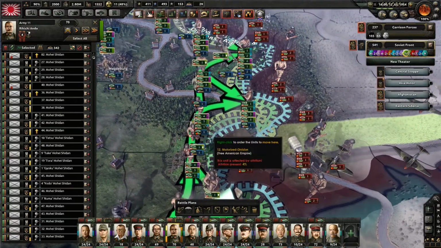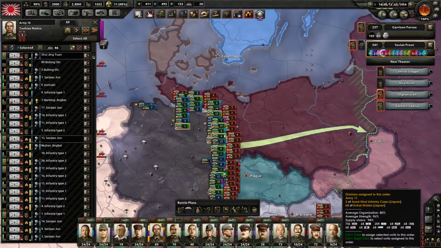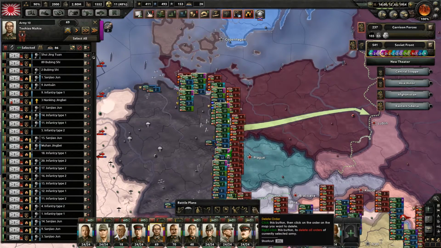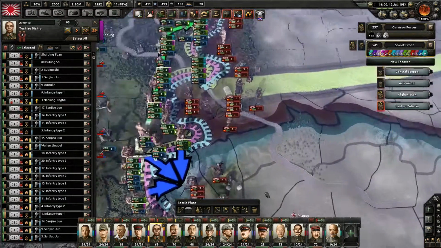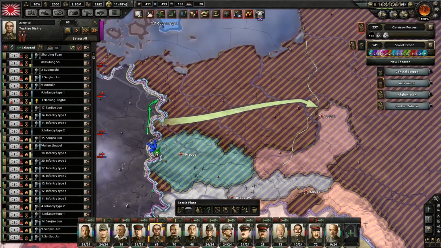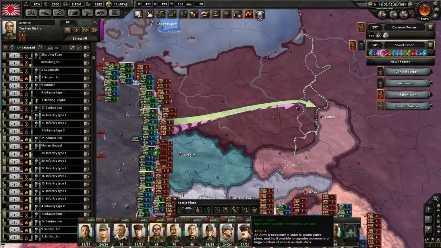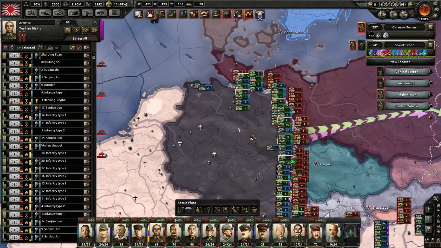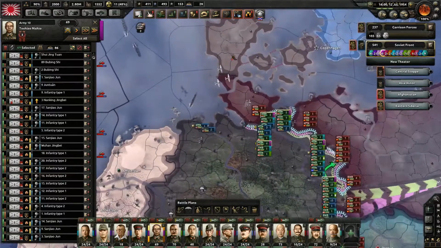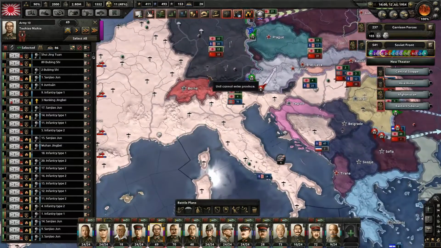And who else is on this front? You guys. Which is who? Okay, these guys. Stop. Tell them to push as well. Execute. Execute. We're going to have to do something about that.